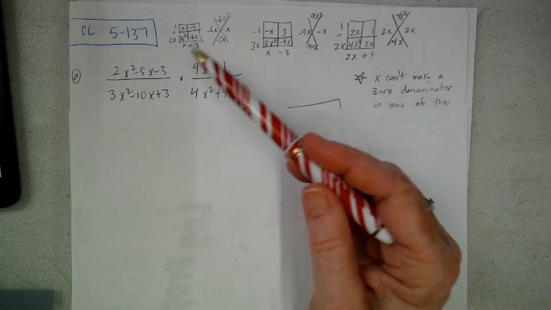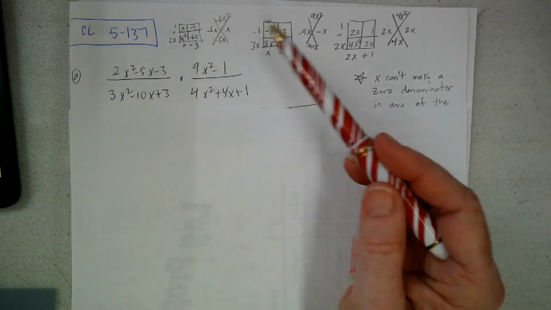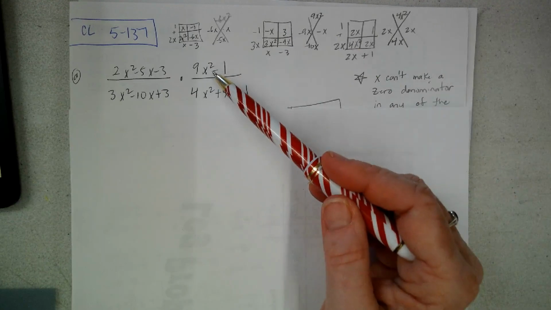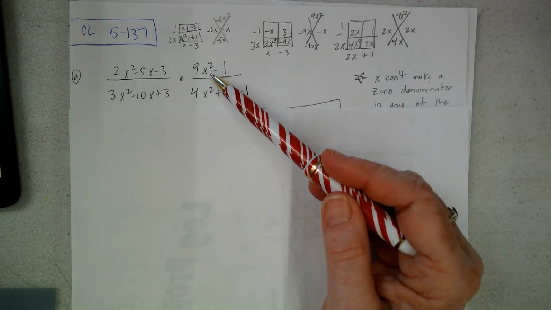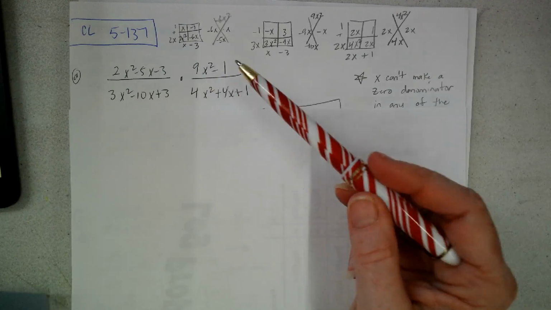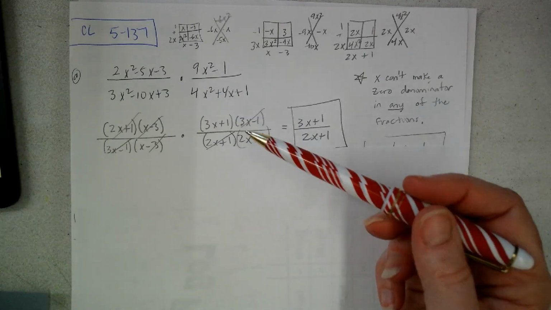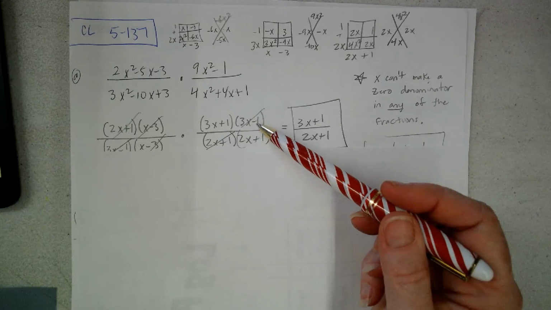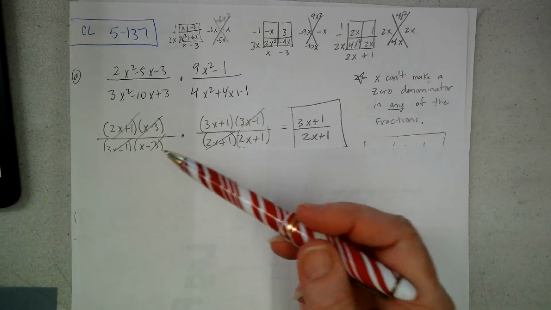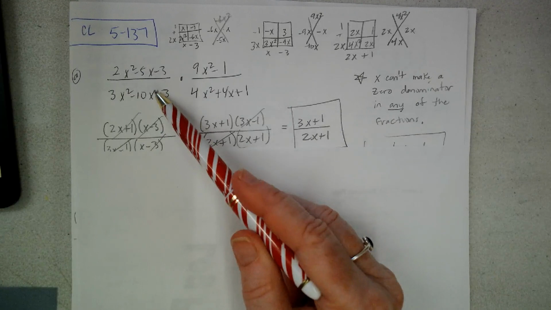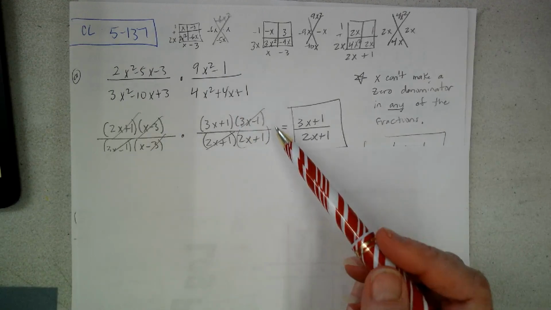So I did the diamond problems. I hope that you already know how to factor. There's diamond problems for all these. This one here is a difference of squares. So I just wrote it as 3x plus 1 times 3x minus 1. And that's just the difference of squares pattern. And this is just the fractions rewritten.